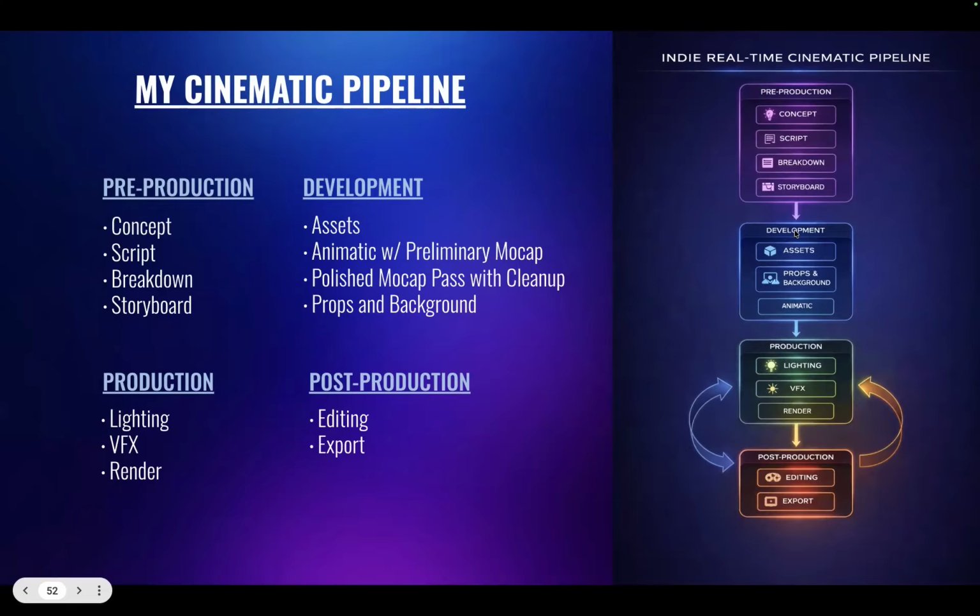I do want to point out a couple of things. Concept. If you're thinking about doing this, you could just go to the Fab Asset Store for Unreal, and you'll see sets, environments, characters. They're going to inspire you. You're going to say, you know what, I'd love to write a story around something like this. So it's actually a really good start. Sometimes I have stories, and sometimes I just go there and see what's available, and I say, oh, this is very cool. Let me write a story around that.